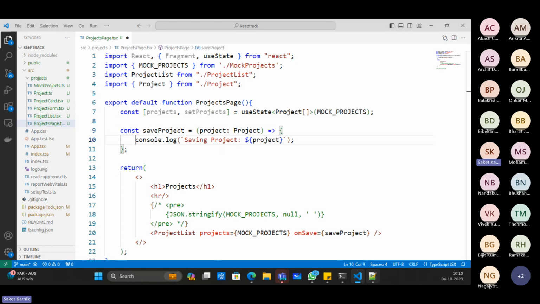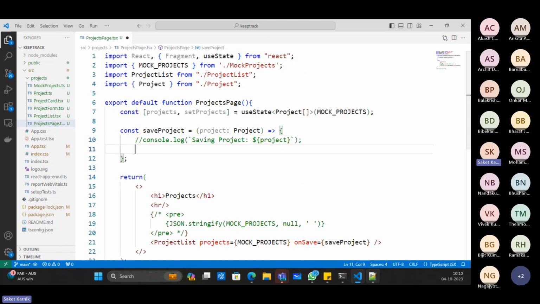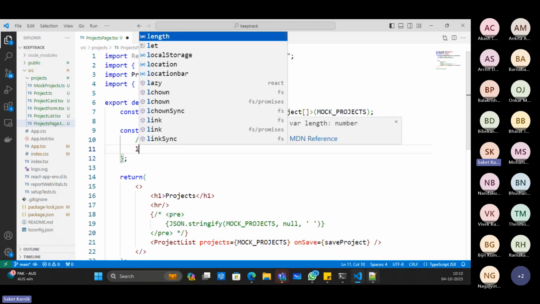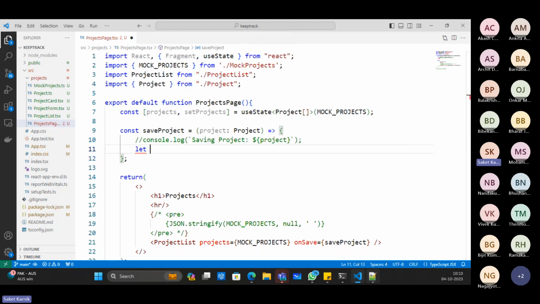And then instead of console.log, I actually want the data updation to be taking place in the collection. So I comment this console.log statement and define a local variable first that captures updatedProjects. There can be more than one project that is updated.